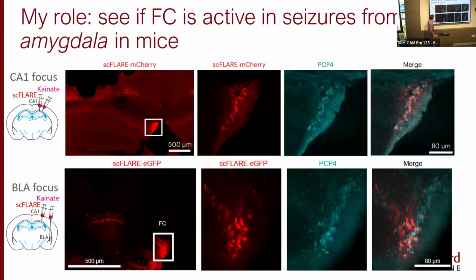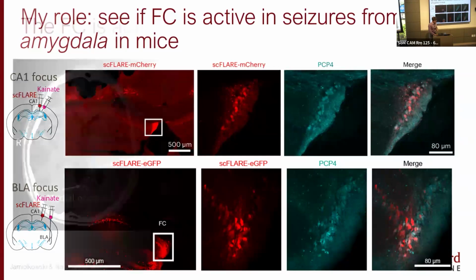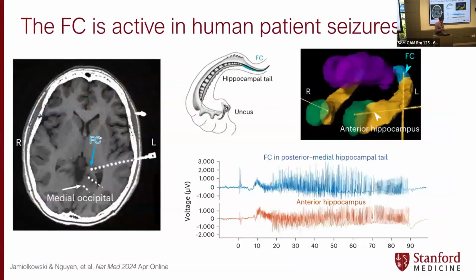But by doing it so distant, we see that the FC is integrated into the seizure network. It's not just an excitotoxic chemical effect. It's actually integrated into the network and lights up in this seizure model as well. Further work from Ryan, the excellent neurosurgery resident, and Dr. Butch, took this from the bench and said, let's check if humans have seizures in the FC. They prospectively put SEEG electrodes in the FC of several patients here and found, indeed, the FC is having seizures in humans.